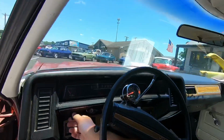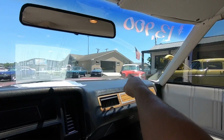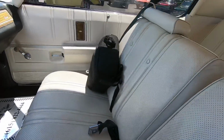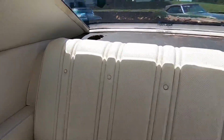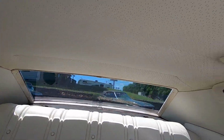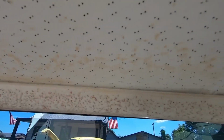Let's try the wipers. There she is. Better hurry and quit. That blade's starting to come apart over there. Needs a new wiper blade. Seat's in pretty good shape. Package tray needs to be redone. Everything's weak back there. Headliner's not bad. Some weekend spots.